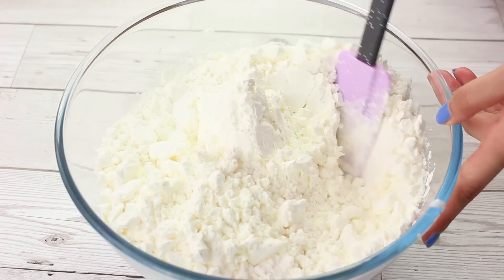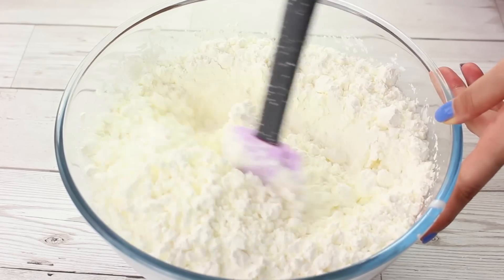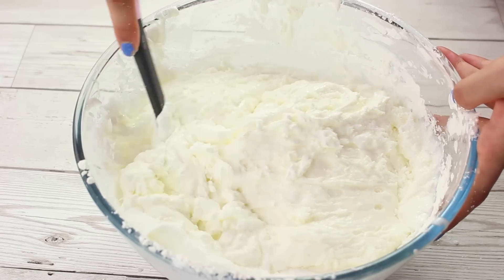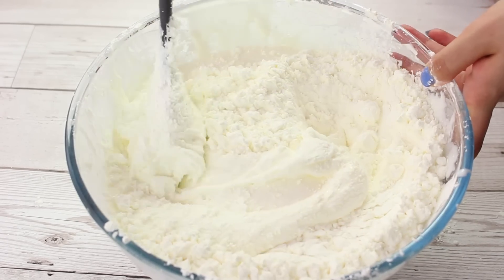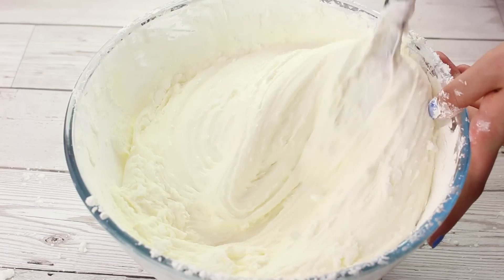The cornstarch is what adds a really nice crunchy layer on the top once you leave it out, so I recommend using a lot of this. I started off by using one tub and I stirred this all in with my glue, and I found that it wasn't as thick as I wanted it to be so I added about a quarter of a cup more just to make it a little more thick. If you add too much cornstarch and it becomes kind of dough-like, I recommend using a foaming hand wash and this will just help to loosen the mix up.